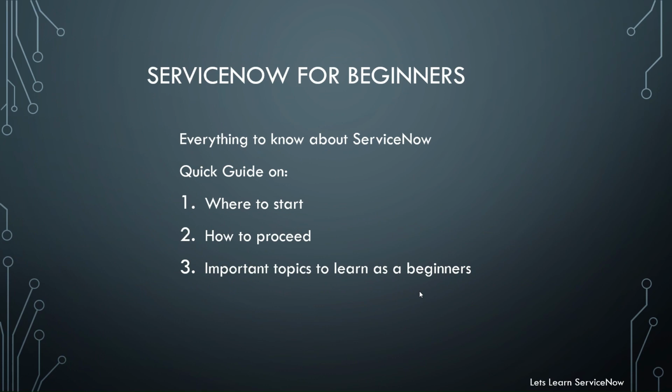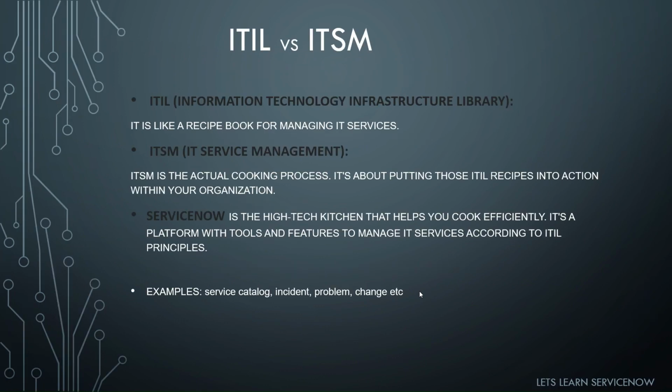First, we need to know the difference between ITIL versus ITSM. ITIL is Information Technology Infrastructure Library. It's like a recipe book for managing IT services. ITSM is IT Service Management. ITSM is the actual cooking process. And ServiceNow is like a high-tech kitchen that helps you cook efficiently. It's a platform with tools and features to manage IT services according to ITIL principles. In other words, ITIL tells you what to do and ITSM is doing it. Examples: service catalog, incident, problem, change, etc.